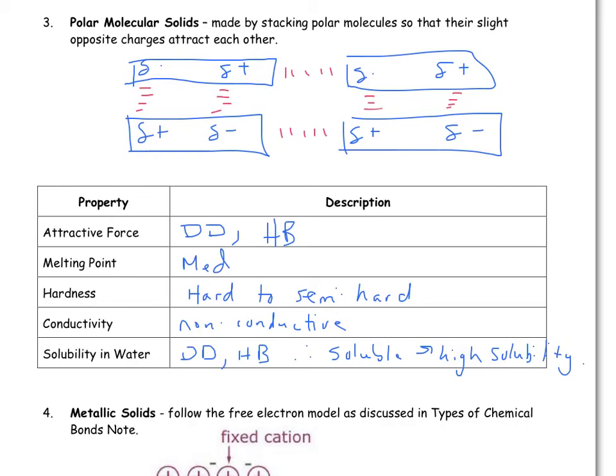Now, if that polar molecular solid dissolves in water, will it be conductive? When you dissolve something in water, you break the intermolecular forces between your building blocks. So each bar could then freely move. Would this create enough conductivity? Well, because it's only slight charges, it still won't be very conductive.